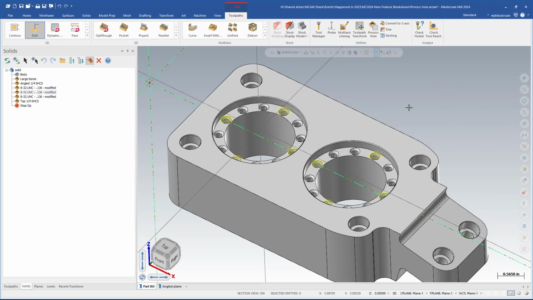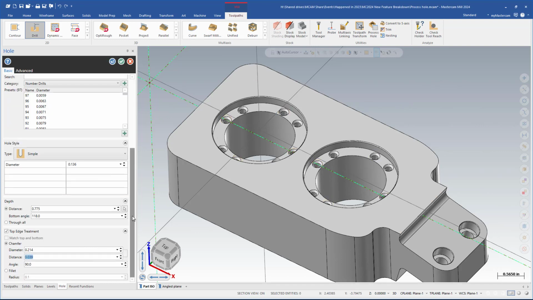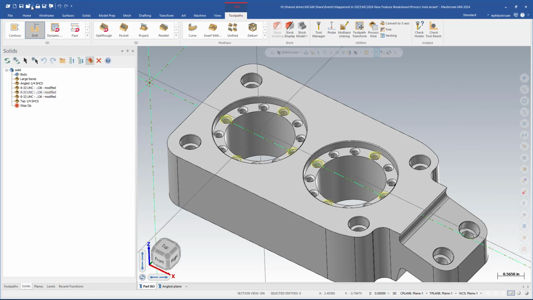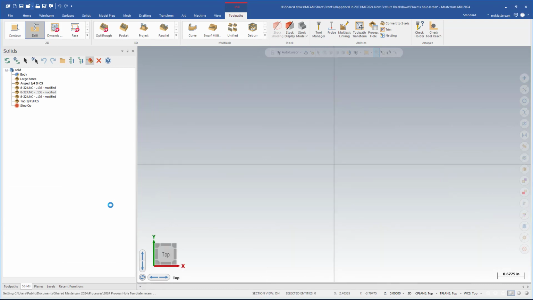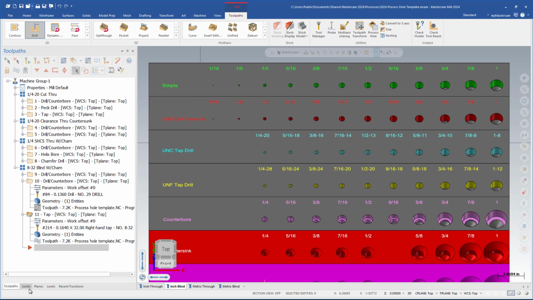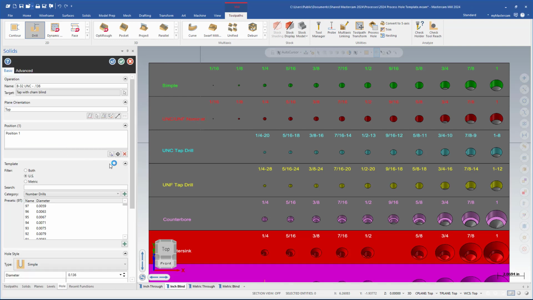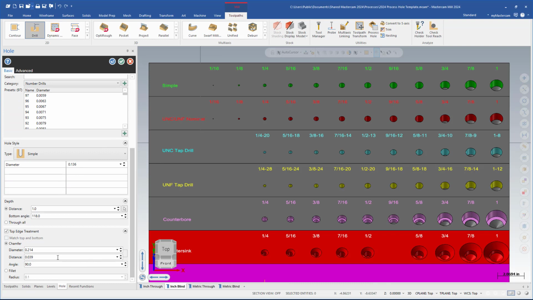Sure. Also a question about maybe the chamfer size as the could be culprit here. Yeah, could be. I mean, I pulled it from a template. So let's see, 039. Let's go back to our process hole. And we'll go to the solid. Yeah, it's still pulled from there. So, I mean, that seems right.